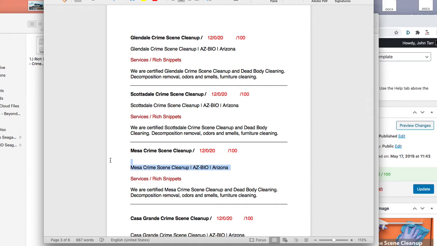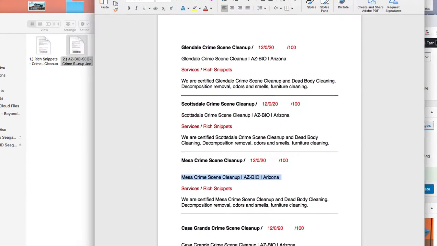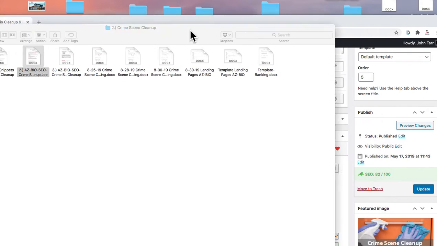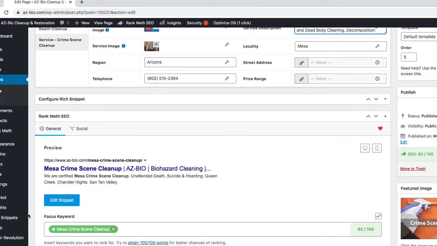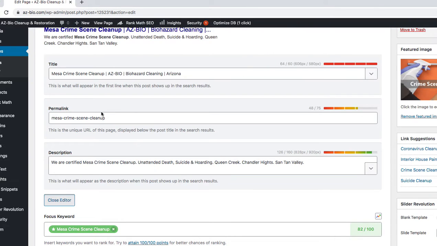What I want to do is use what's coming off of this stuff right here. So I'm going to copy that, and then put that right there. Go over under edit snippet, and we want to stay under 60 characters here, so this will go green too. I copied that, brought it here, and it's Mesa crime scene cleanup.